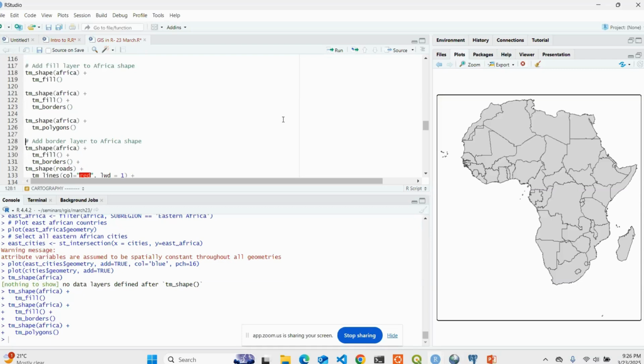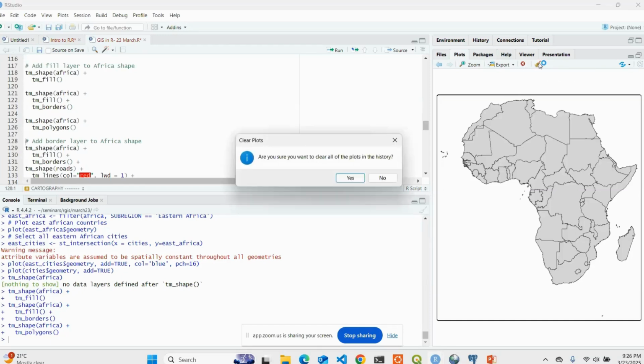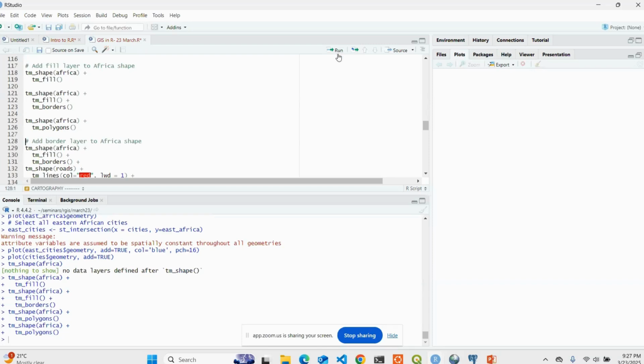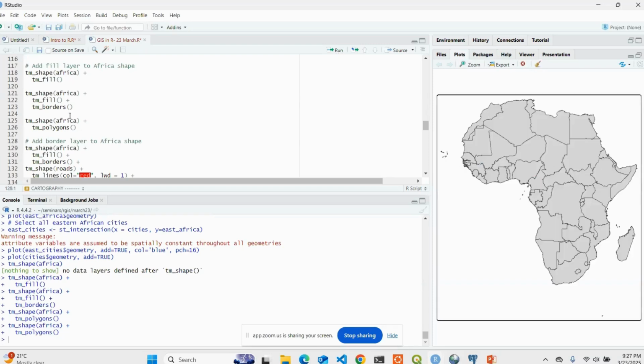You don't see changes, so let's do this. You can go here, there is this remove current plot, or you can clear all the plots. If you click on that brush icon, clear all the plots, so this can be empty, and then run again line 125 for me here, I see that it really does all that tm_fill and tm_borders were doing to the shape of Africa.